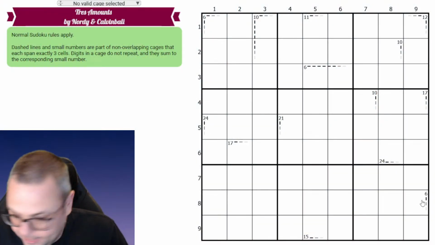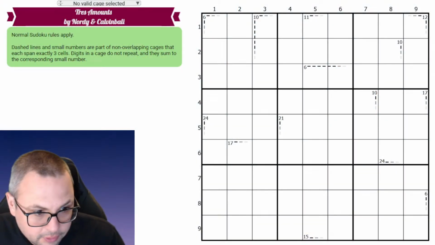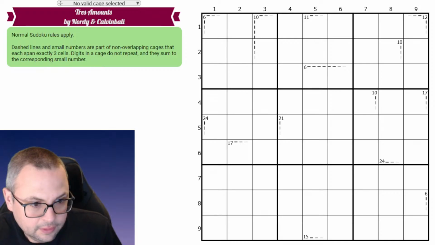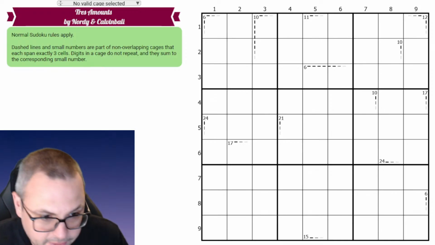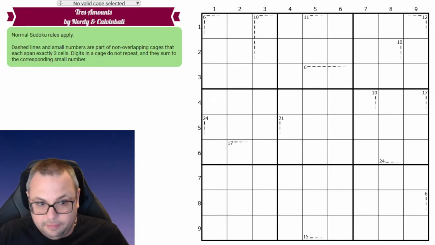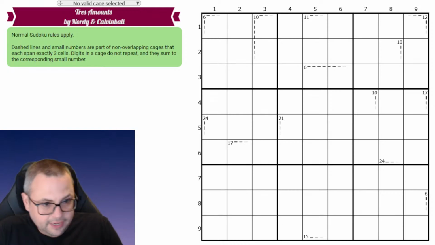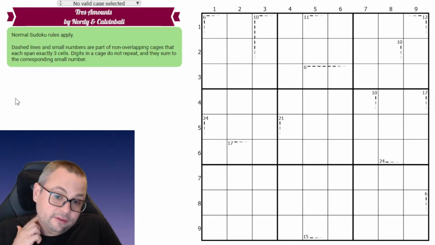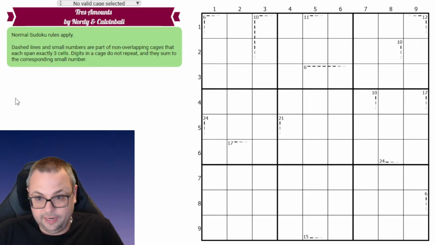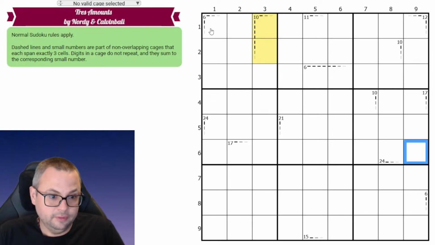All right, welcome back. We get a double Nordy feature today because, well, post a puzzle with a cute, compelling visual gimmick and a 3-star difficulty rating, and I'll usually be excited. So in this puzzle, we are tasked with making killer cages, each of which have exactly 3 cells, and they don't overlap. And we're given a little bit of information about them. So I guess we can give them colors.